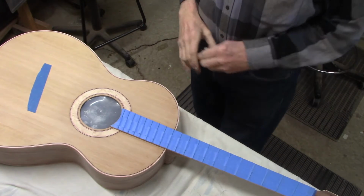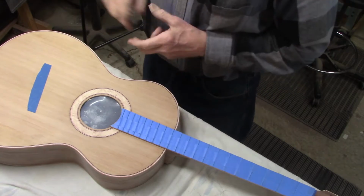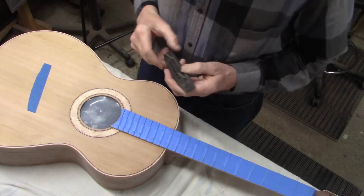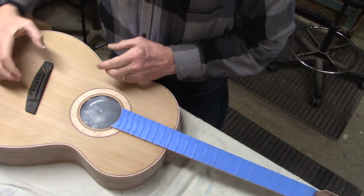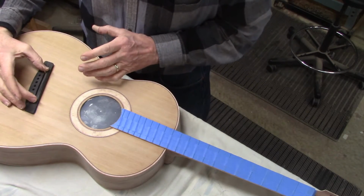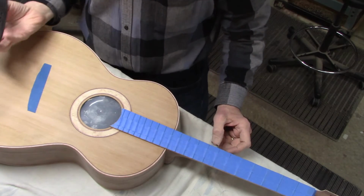I've sanded the whole guitar up to 220 grit, and I figured out where the bridge was going to sit and taped off under the bridge so that I don't have as much lacquer to scrape before I glue the bridge on.